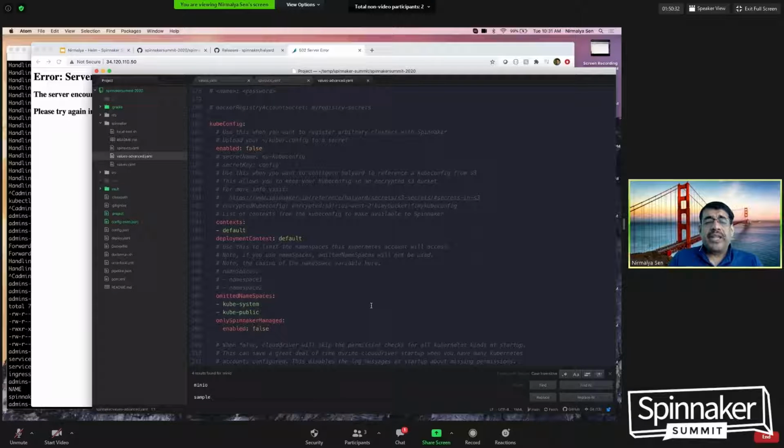What you provide is the kubeconfig file. You either load the kubeconfig file in a secret, and specify what secret it is. And in the kubeconfig file, you say what context to use, what should be the deployment context in which Spinnaker would be deployed, and what's the context used for deployment by Spinnaker. And you can have all these other settings that you typically do when you add a Kubernetes account in CloudDriver. You can define the namespaces or the omit namespaces, and even whether it should show only the Kubernetes managed systems or everything else.